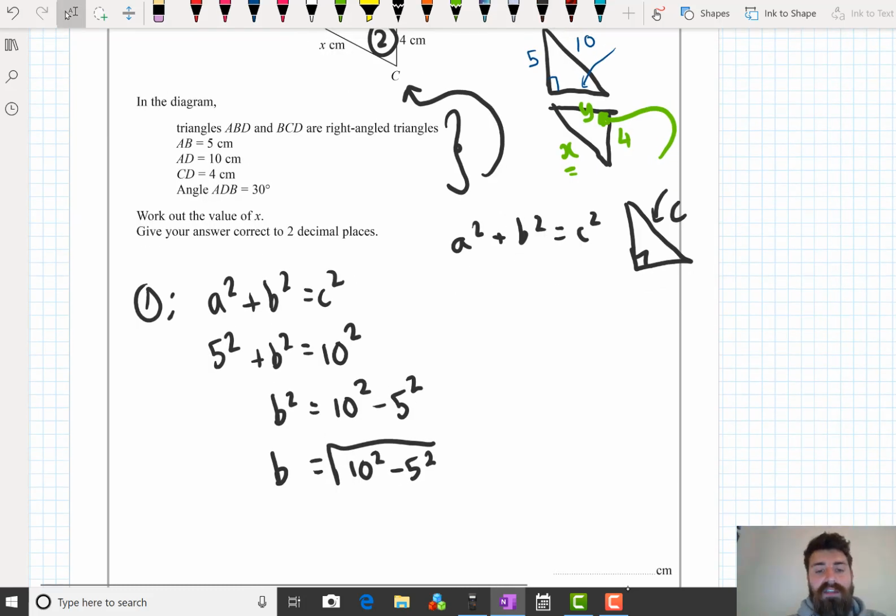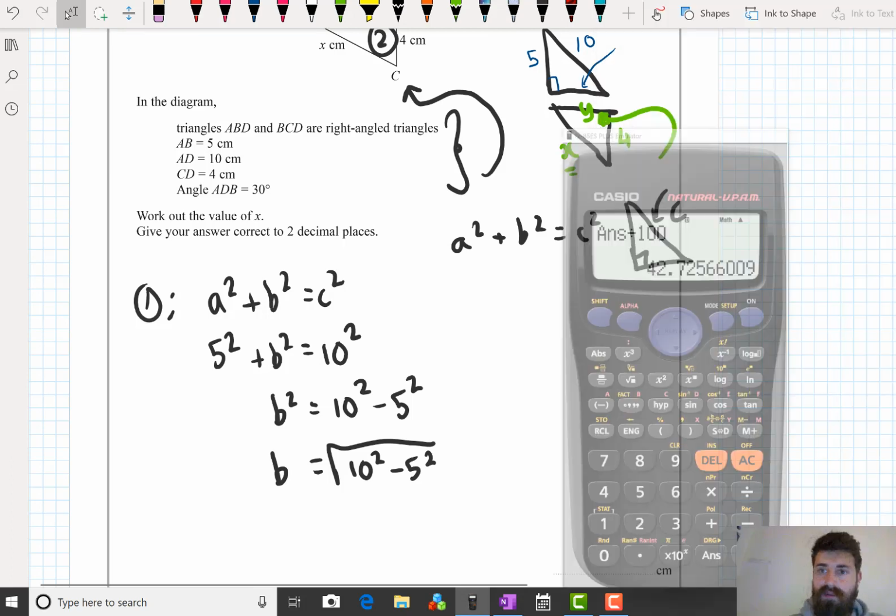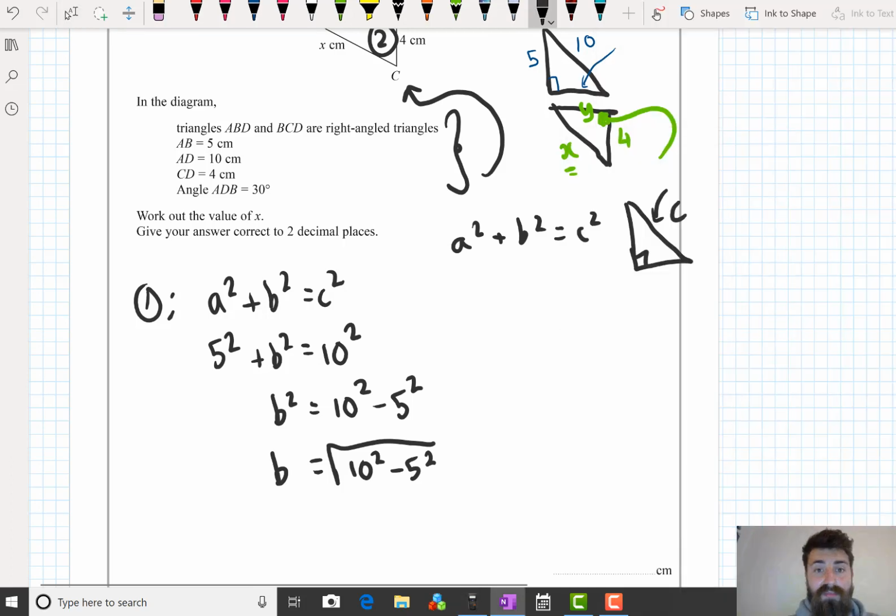Notice I am not putting this into the calculator, I am not getting a decimal, and I'm not tempting myself to then round that decimal and use it in my answers further down the page, because when you round a decimal, you are creating an easy to use decimal, smaller to write and easier to read, but you are making it more inaccurate. If you then use that inaccurate answer in your working out down below, it's going to be multiplied and divided, creating more and more errors across your work. So make sure you just leave it as it is for now. It's just a number. The square root of 10 squared minus 5 squared is just a number.